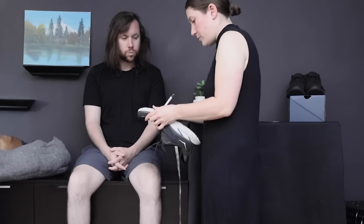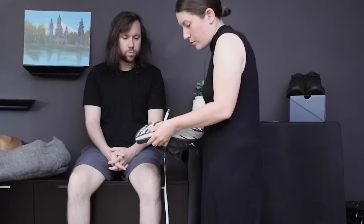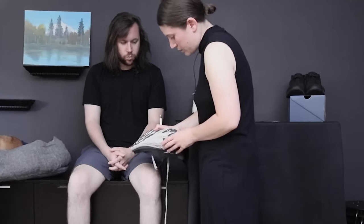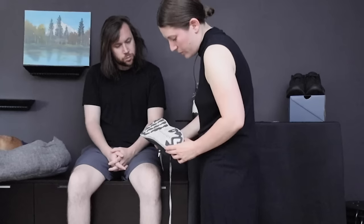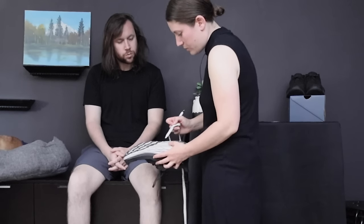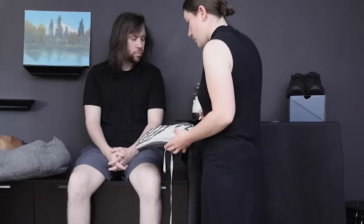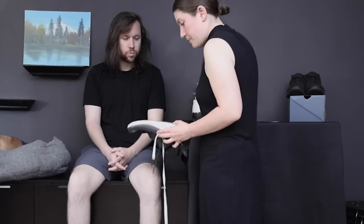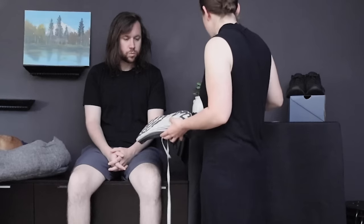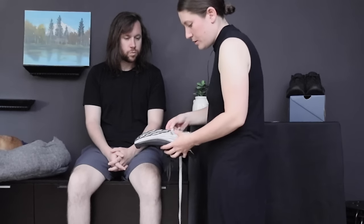Getting first the bottom of the shoe. Also going to look for any wear on the bottom of the shoe, and then tell me where you're placing your weight and where we might want to build in some extra support. I do see just right on that outer foot here. So outer left tilt. And that makes sense for you saying you need a wider shoe that you're spilling out a little bit here.